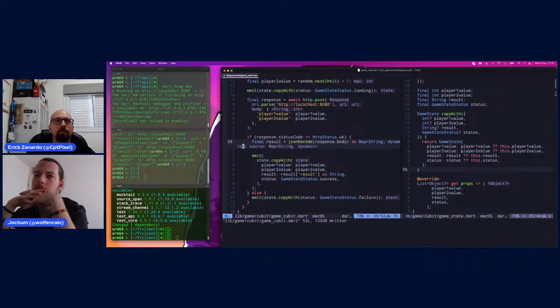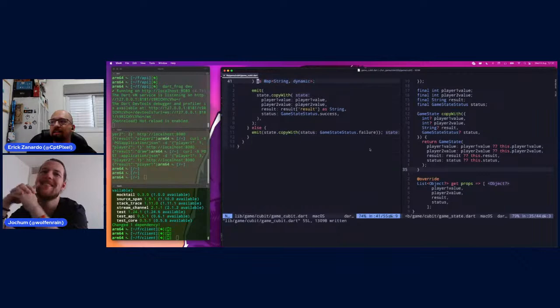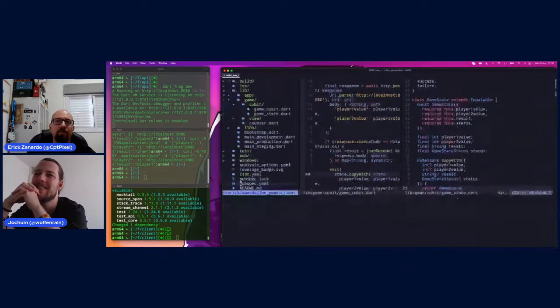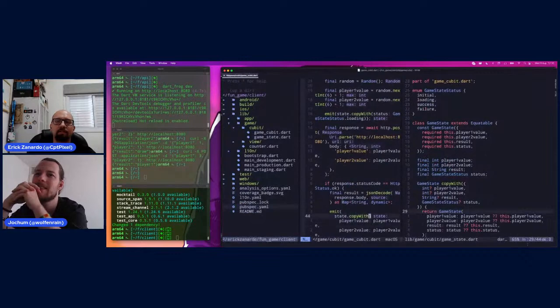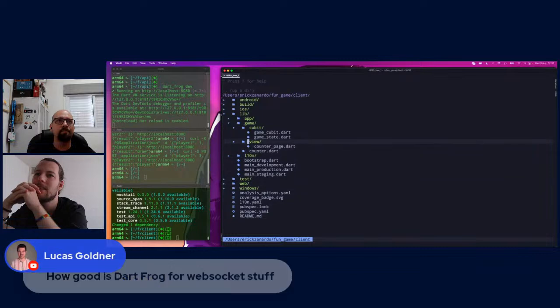Let me format this. Oh, it's just because the font is too big. Okay, that's better. Okay, now this should be the code for our Cubit, if I didn't do anything wrong.